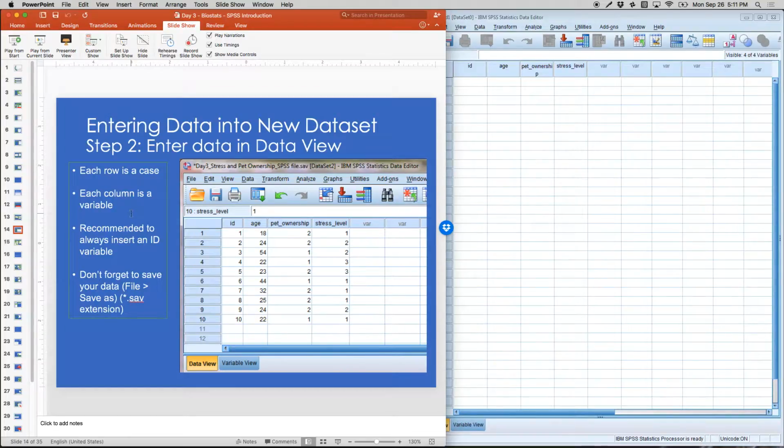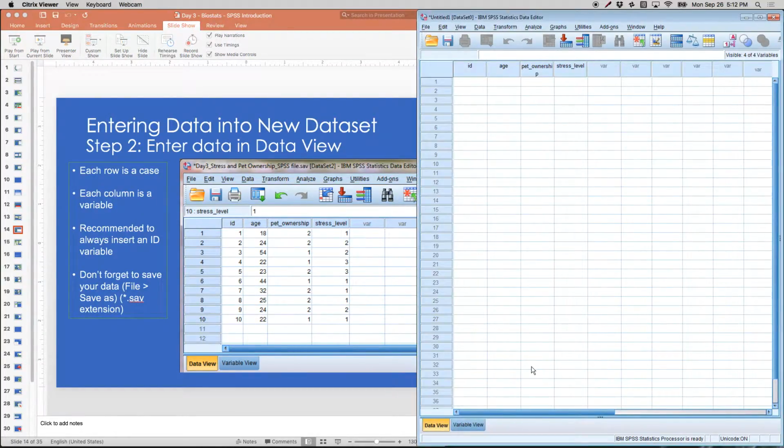So now we're going to enter the actual data in data view. So you should see across the top now it has your 4 variables, the ID, age, I know you can't see it very well, but pet ownership and stress level. So this is what the final thing should look like. So you're going to enter in these values. You can go row by row if you want, or you can just go down the columns, whichever is easier for you.